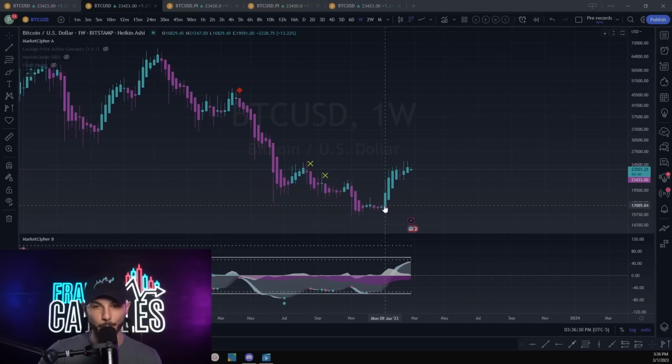what price action is doing, because from this move all the way from 15K at the bottom, about $15,300, all the way to the top up here, we did more than just go sideways and straight up, right? We went up, down, up, down, up, down, right? Even on this green candle, we had uptrends and downtrends happening within this 1 week candle, and the only way to see that price action is going to be by going down to a lower time frame.